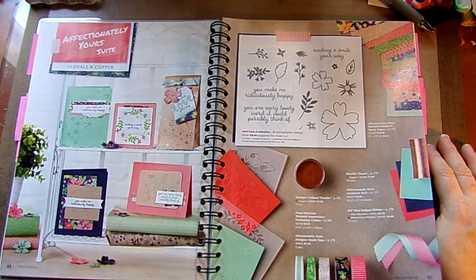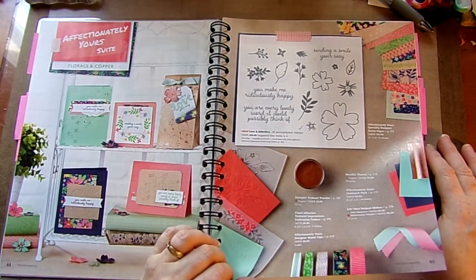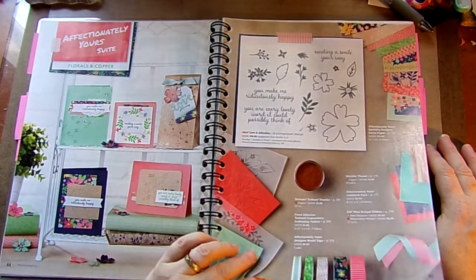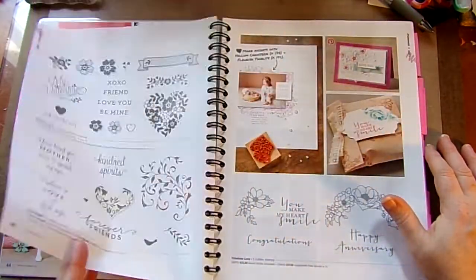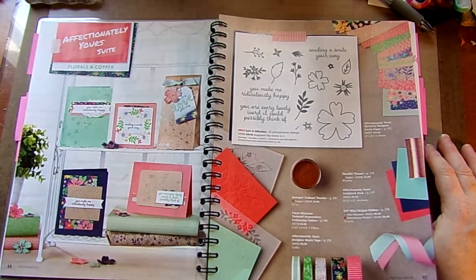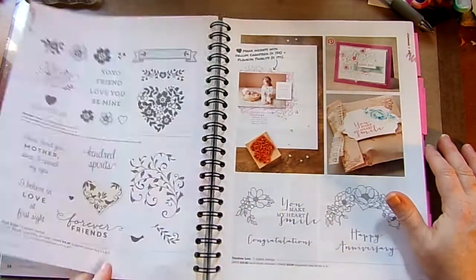Plus Watermelon Wonder. I think Mint Macaroon. Or maybe it's Cucumber Crush. I think it's Cucumber Crush it coordinates with. And then, of course, Whisper White, but Daffodil Delight, I believe, matches with it. And another pink. I can't think of it right now. Anyway, I love this set. So this is one of my must-have suites. I just love it. Don't know so much about the embossing folders because I can't really see the entire image. So I'll have to look and find out if I can find the entire image.